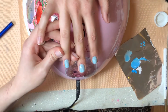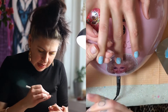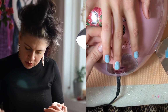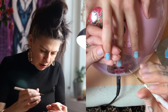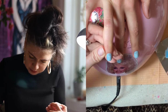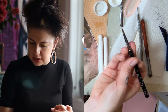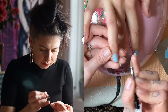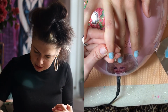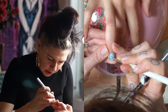Cool. So we are going to do one last white. Now what I've done, I've gone kind of diagonal and vertical with those 2 deeper layers of white. Now what I'm gonna do is actually come horizontal. And I'm gonna do a couple little things because now what I'm gonna do are some kind of cloudy shapes. So I've just got a slightly damp brush that I'm coming in here to do my smushing with. Actually, I'm gonna have a little bit more white. So I'm doing a kind of cloudy look.